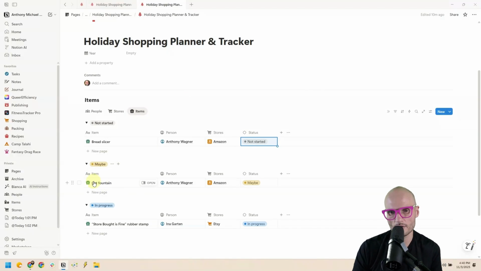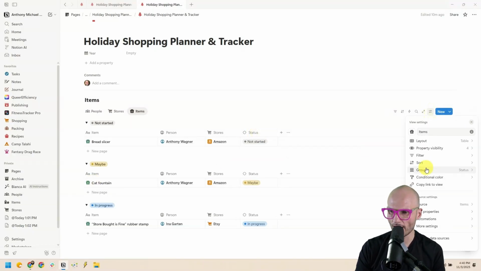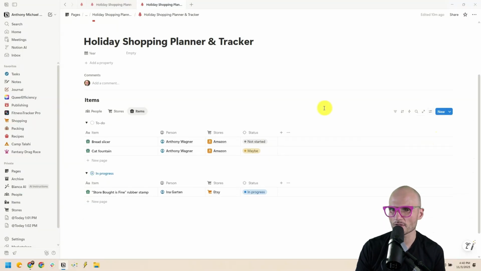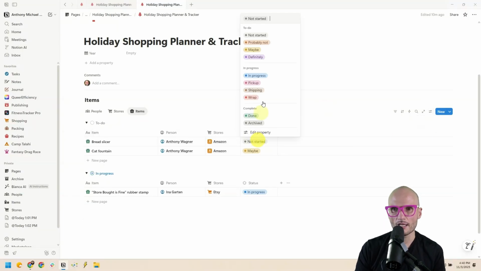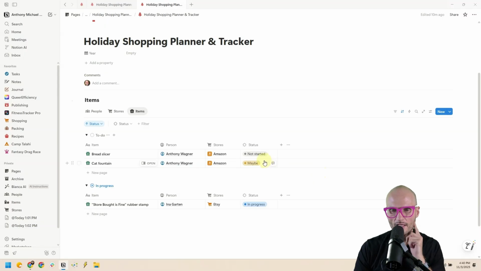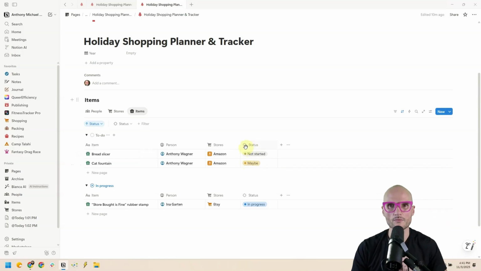Now, maybe you do, and you want to set it that way, but the way I had it configured was if I go to the grouping options, you can change this to do status by group rather than by option. That seems a little funky, but what it means is that it will create a group of all to do, a group of all in progress, and a group of all complete. And then I also set a sort on this ascending so that it would keep the statuses that are similar side by side. So if I had 15 items, all the maybes would be side by side. All the definitelys would be side by side, and so on.